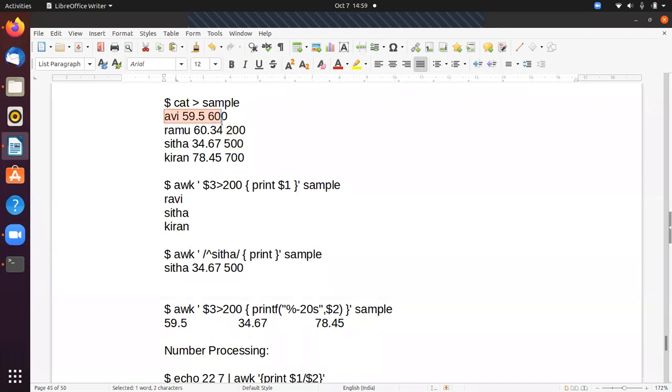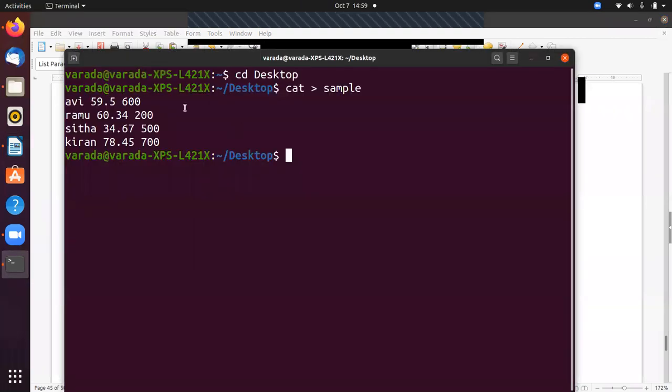This is the first record, second record, third record, and fourth record. How can AWK process the files? It processes files in terms of fields and rows. The first field is Avi, Ramu, Sita, Kiran.